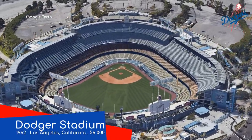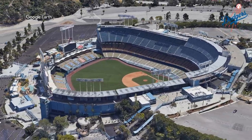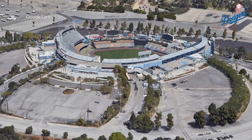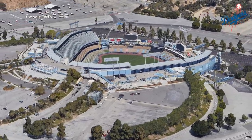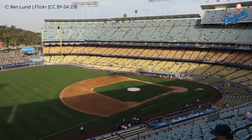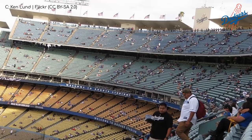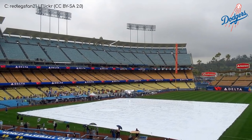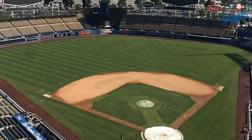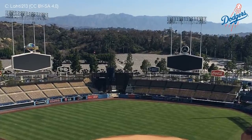Dodger Stadium, Los Angeles Dodgers. When the Brooklyn Dodgers moved from the aforementioned Ebbets Field, they built a new stadium in a giant ravine. The field being so far below street level means there isn't much of an exterior to speak of. Built in the early 60s, it was getting into the era of multipurpose stadiums, but thankfully it was built as a baseball-specific venue and remained that way. It's actually the biggest baseball-specific stadium in the world, though technically not the biggest MLB stadium. Despite facing away from the city, there is some very Californian-looking nature beyond the outfield.